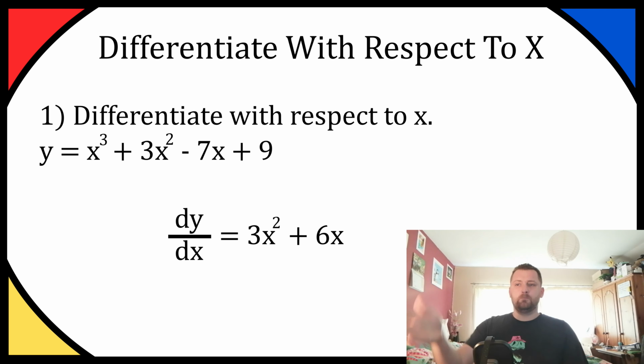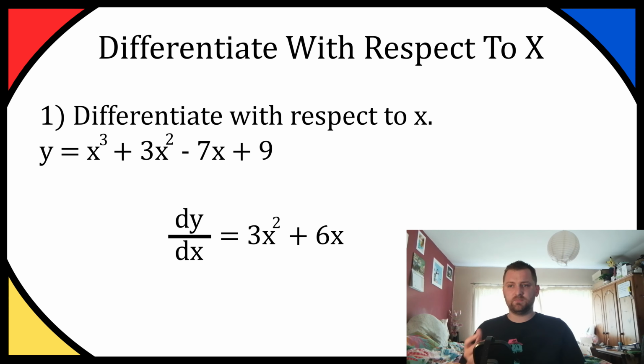For example, let's say you have minus 7 times x, which means it's minus 7x to the power of 1, okay? The 1's there, but we don't write it because it would just be too much effort. So we have minus 7x to the power of 1, so we times it by its power, which is 1, so it'd just be minus 7x. Then we take 1 away from the power of the x, which gives us x to the power of 0, because it's x to the power of 1 minus 1. Minus 7 times x to the power of 0 is minus 7 times 1, because anything to the power of 0 is just 1, okay? So that's why it leaves us with minus 7, okay?